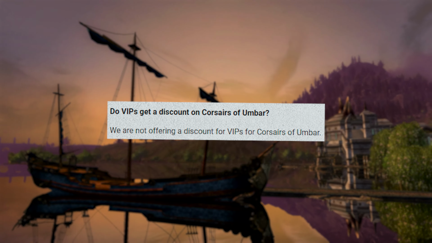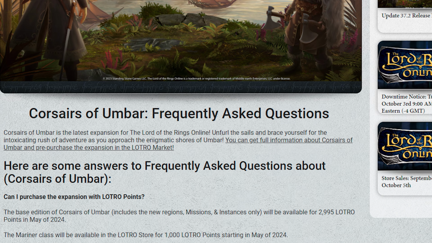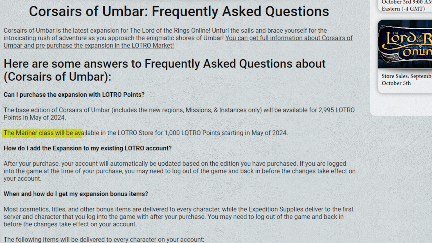The brand new Mariner class is also made available as part of the Standard Edition, alongside, if you're anything like me and in desperate need of one, character slots so you can actually make a Mariner. Right now, this is the only way you can actually play the class, as it won't be available for Lotro points until May 2024, costing 1,000 Lotro points once it's been released. The expansion content itself will also become available in May 2024 for 2,995 Lotro points.